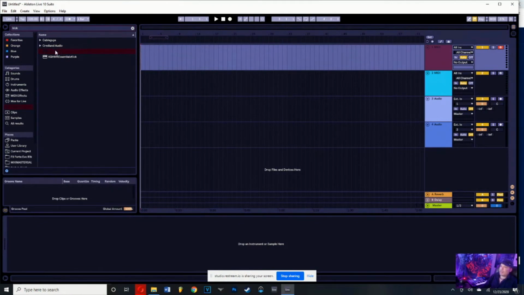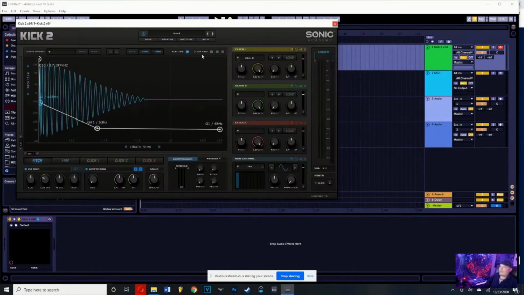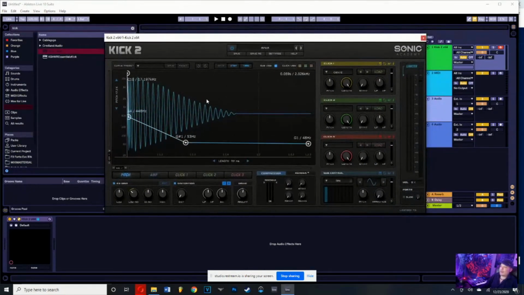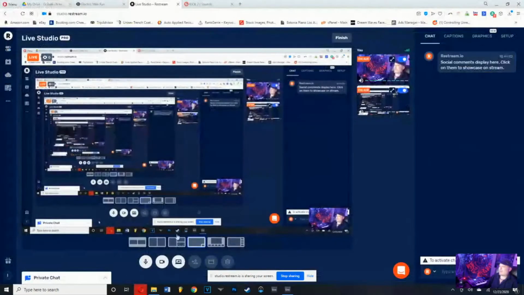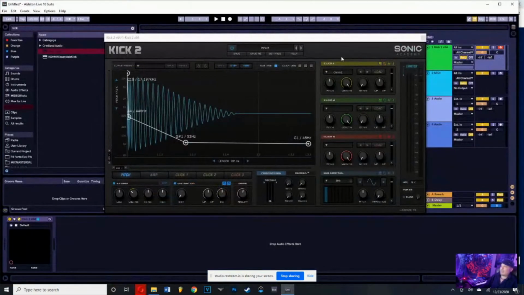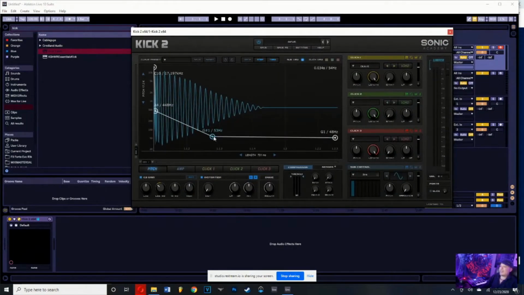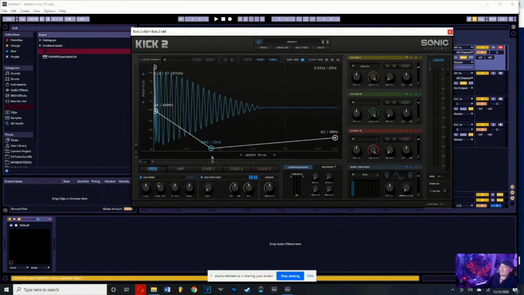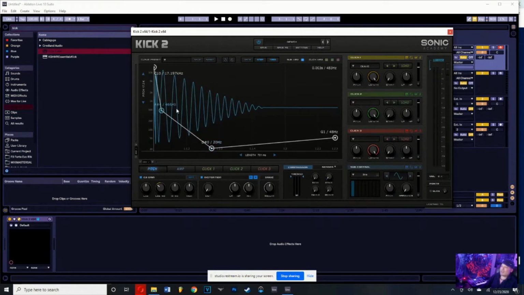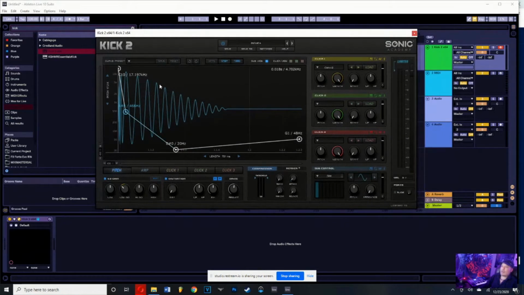Think about it. It makes a lot more sense if you can create a kick or a snare that's actually going to go with your song. If you're creating a trap song, you're going to use the classic 808, versus if you're creating a cyberpunk track, which I've been listening to a lot of synthwave and cyberpunk lately, then you're going to want that really snappy snare that has a long decay and is also really distorted. So that's the type of kick and snare that I'm going to work on.